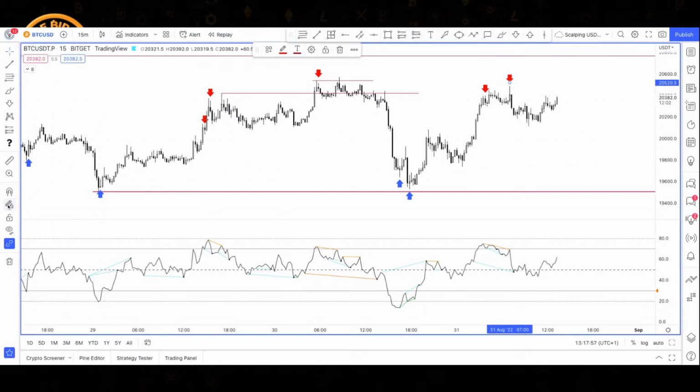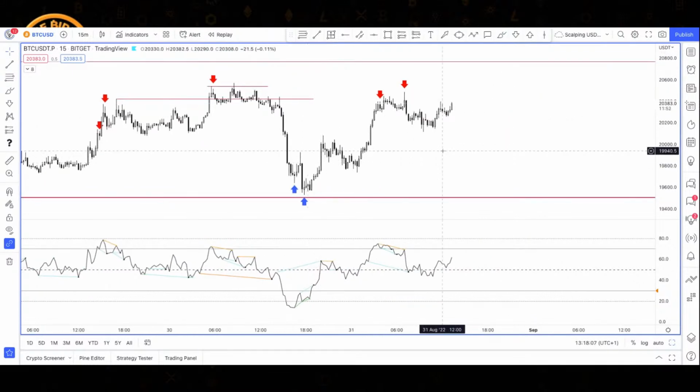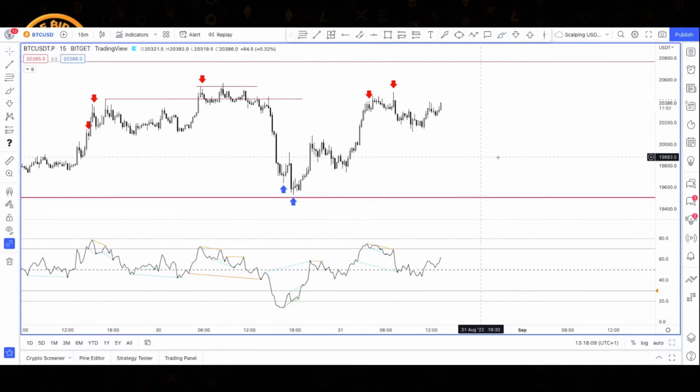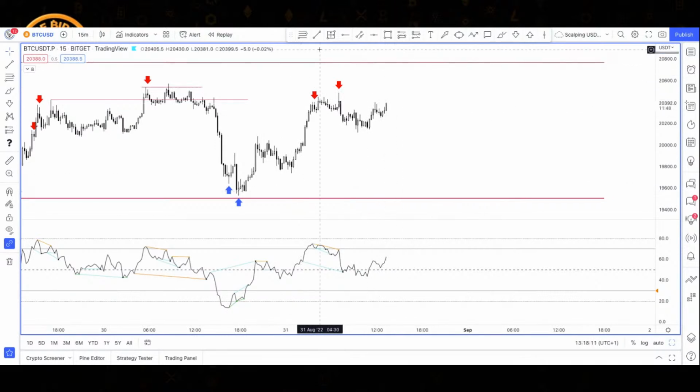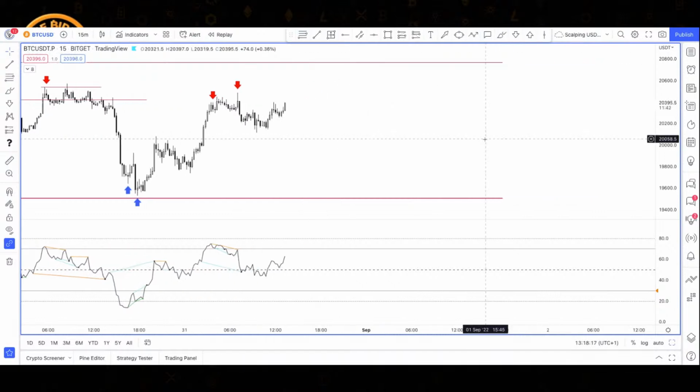So I'm now going to turn my drawing tool off. We've got our areas that we're marked on. Okay. So now what we're going to look for is on the 1 minute chart, we're going to look for our reversal patterns, right? So if we're looking for longs, let's have a look. So let me give you guys an example, right?